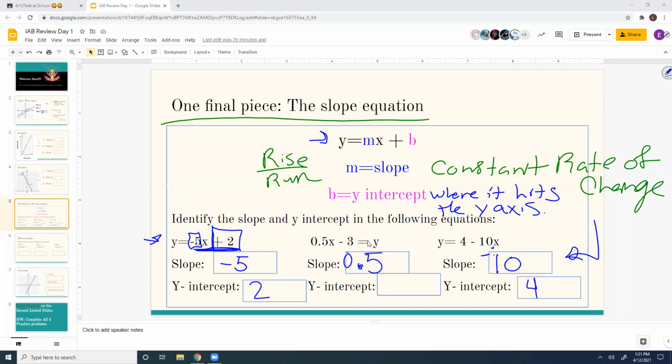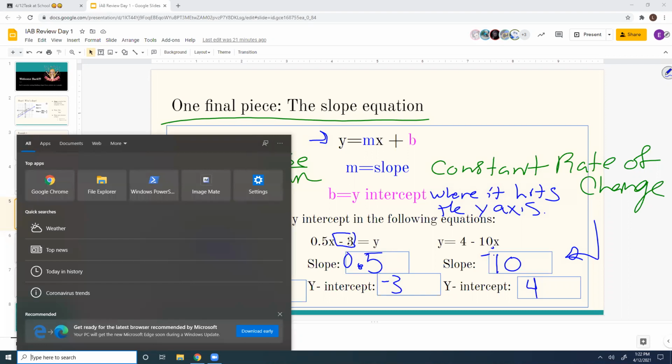Very good. So what's my y-intercept going to be here? Kaylee, help me out. She says negative 3. Do we agree? Olivia's shaking her head. What do you think, Ethan? I agree. I wasn't sure if it was negative or positive. Yeah, because remember, signs are always attached to the numbers that come right behind them. Even if it's a slope, it's still attached. Good question.